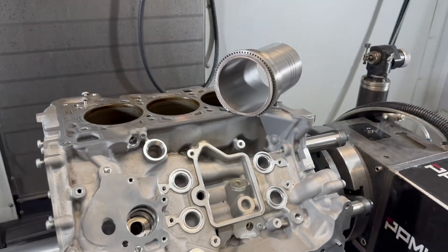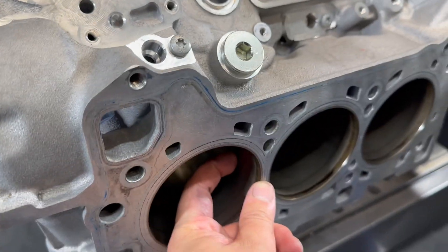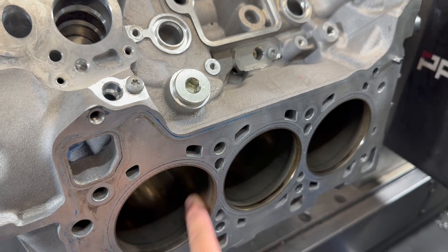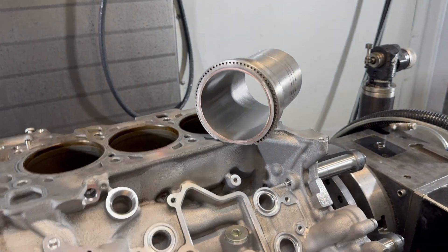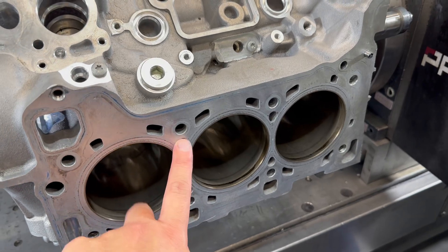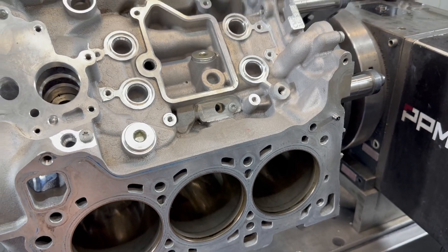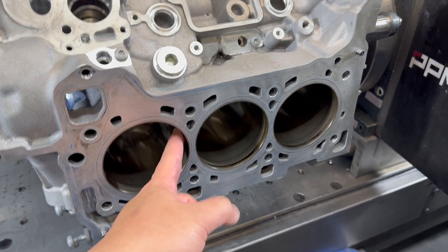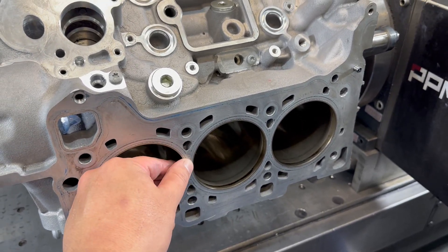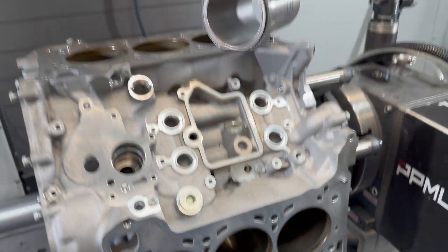To mitigate this risk, this customer chose to have a wet liner inside. The whole point of a wet liner is that the top 30 to 50 millimeters of the most heated area has been swapped out from aluminum to ductile iron, eliminating the root cause — which is the soft aluminum that tends to sink at high horsepower and overheat. That's why wet liners are used: not because of strength. Dry flange sleeves are strong enough, but this area tends to overheat, and at what horsepower the aluminum softens enough to sink — we don't know yet.